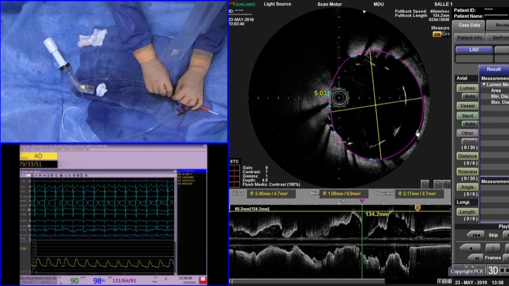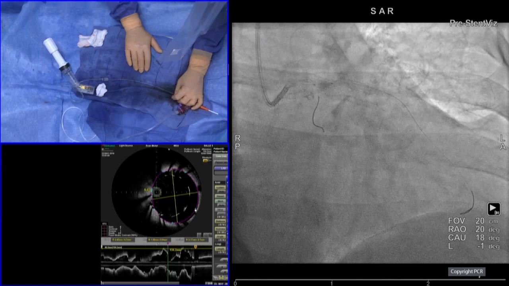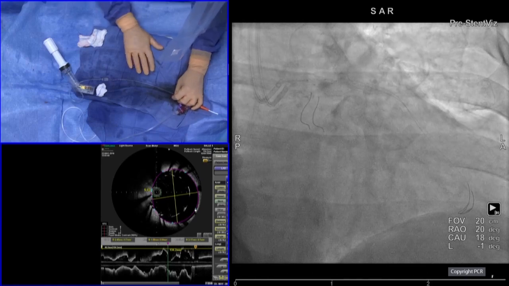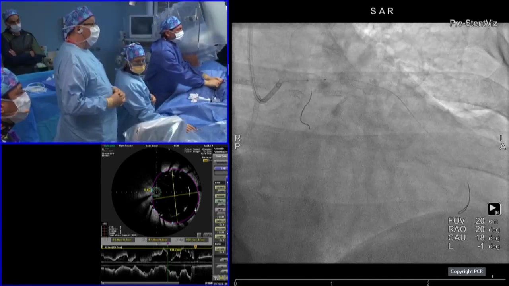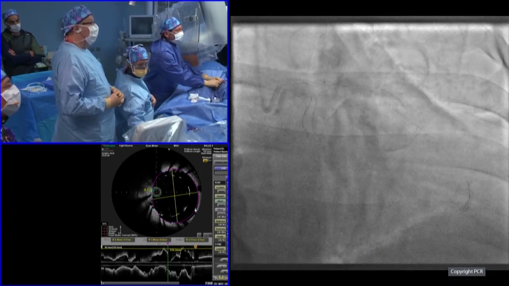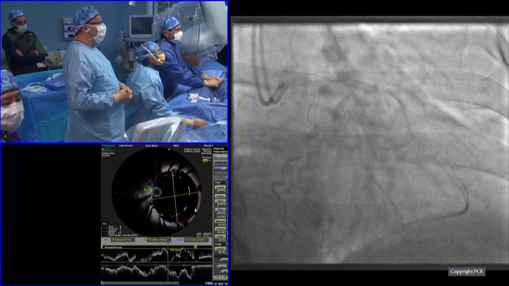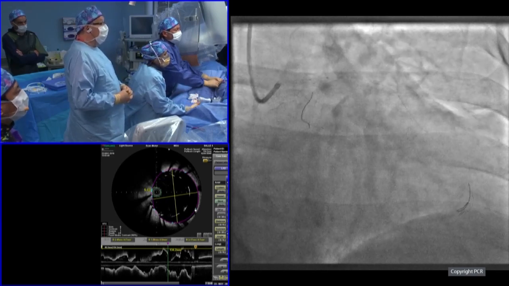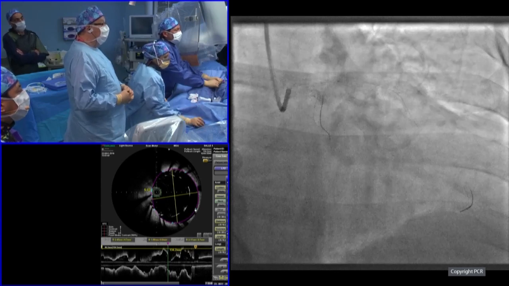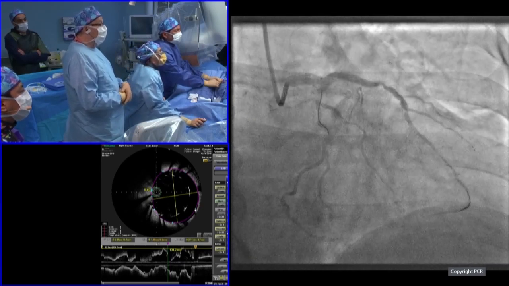Okay, can we check the position maybe? Okay. So we have the stent magnification coming, but we also have a test, and I think it's good, considering the position of both wires and the markers. Small test. I think you should go a little bit more distal. A little bit more distal. Yeah. I think it's okay here. You can see that, like always in bifurcation, you should not rely only on the wires. They are not good markers.